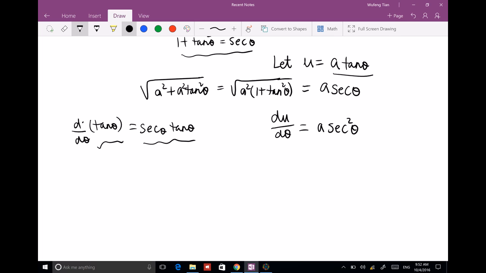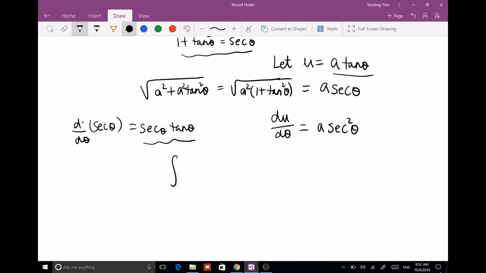I know it's very familiar, and sometimes I get confused. This d of what? The derivative of... Can you press the button? Yes, we did use that a lot in the previous section. The derivative of secant theta equals secant theta tangent theta. Okay, so this is the general form of this one.